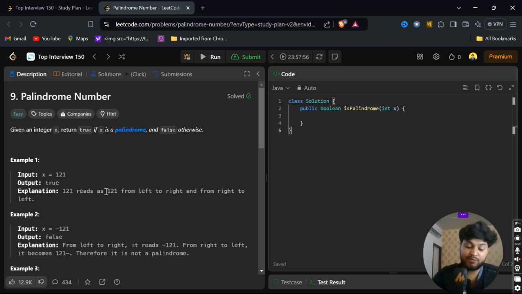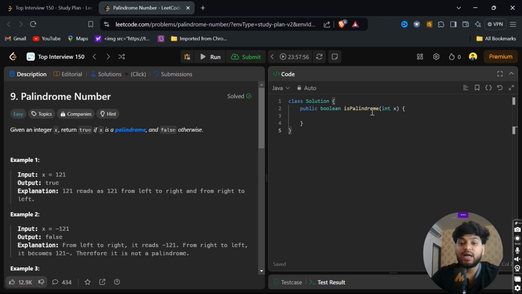In the second step we'll take the last digit, 2, and do reverse into 10 plus 2. So here we can create a formula: reverse into 10 plus last digit. I hope you all are getting what I'm trying to explain. So let's just come to the screen, because I don't have a touchpad, so I cannot explain like that. Here I'll do the code and explain it with the code.